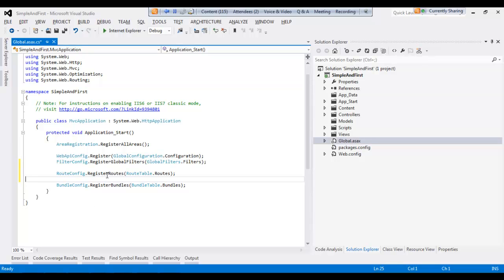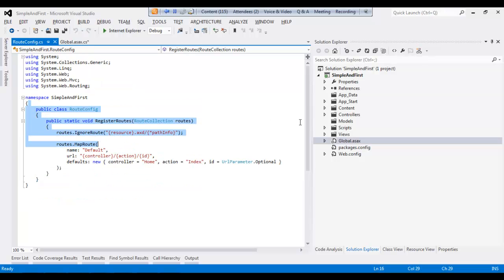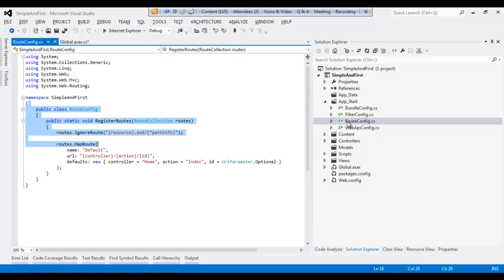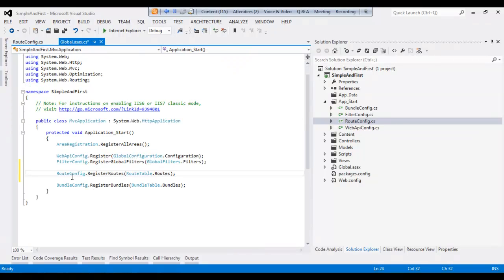If I right click and go to definition, you'll see it's just a simple class created in the App_Start folder. In this App_Start folder you will see the RouteConfig file with a class called RouteConfig and a method called RegisterRoutes. So we are invoking a method and passing a route table, and this route table contains the complete information on how every request needs to be controlled.